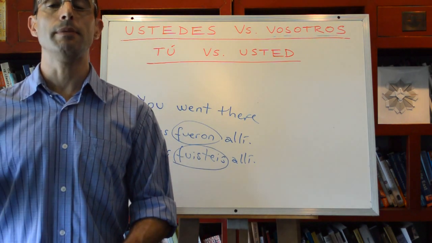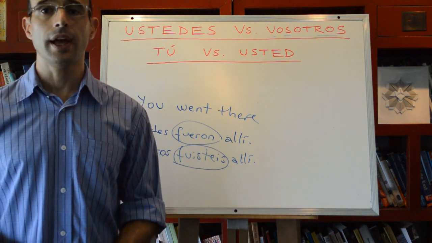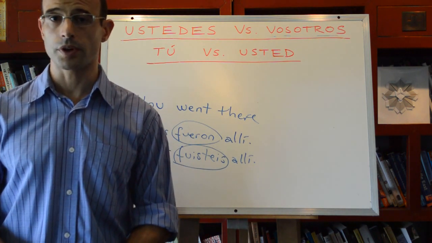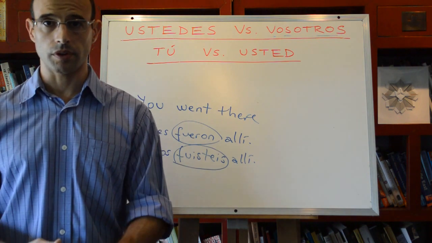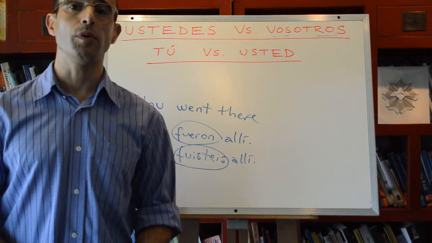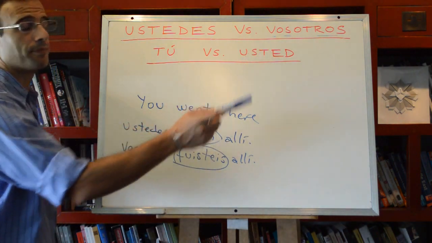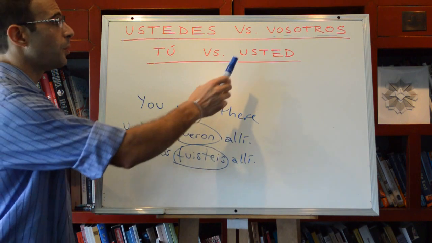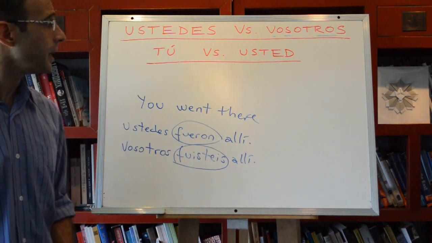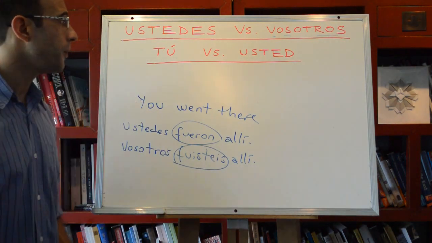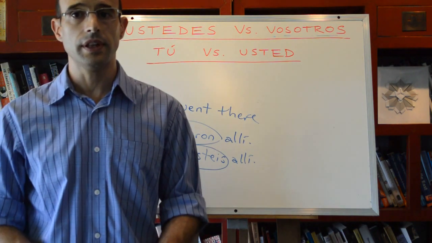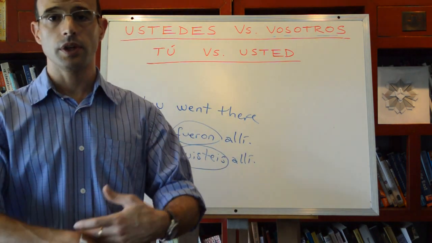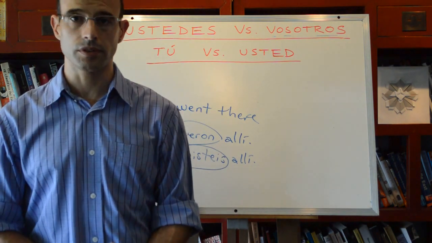Usually also elderly people, to show respect due to their age, and many times simply people we are not acquainted with. So if I go into a store and ask something of the salesperson, I would usually address him or her as usted, because we are not acquainted. So, tú is informal, usted is formal. In my course, I always teach you all these pronouns and how they are conjugated. You will see that in my course I teach you how they use the pronouns in Spain and in Latin America, so you will learn how to use this easily and naturally. So don't worry about that.